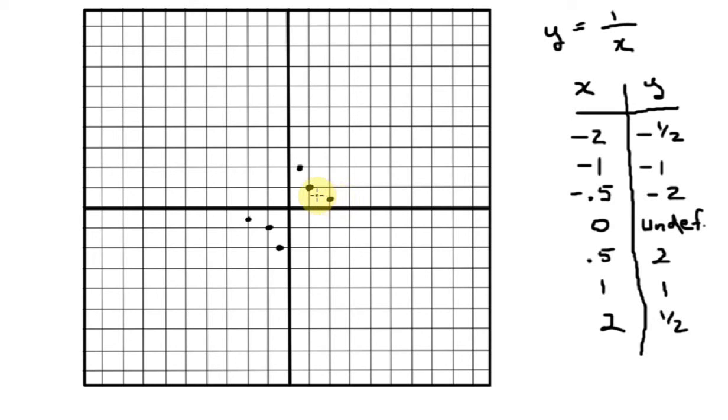Okay? Now we could do more points, but you'll just have to trust me that this is basically what the graph is going to look like. You're going to get these curved sections, my hand's not very steady here, but anyway, it's supposed to be nice smooth curves that go like this. And you get kind of the same thing happening down here. So we'll try to draw that as steady as I can, something like this. Okay, so you've got these two sections with this little break in between.